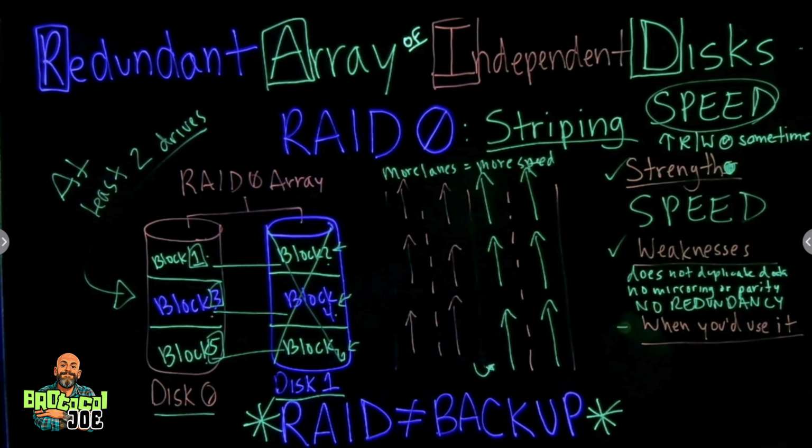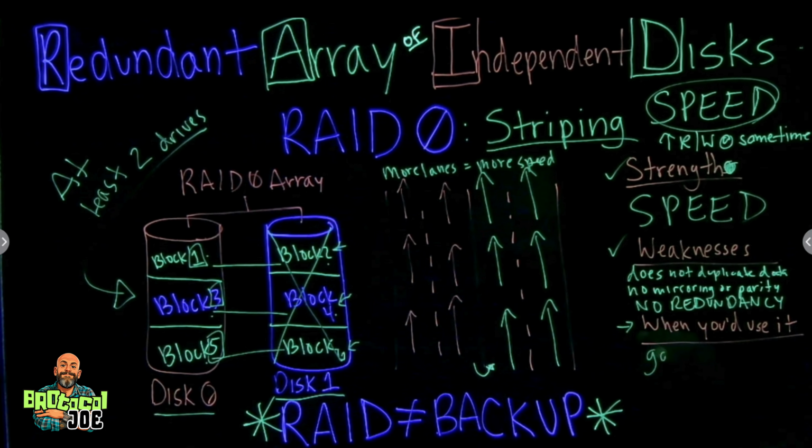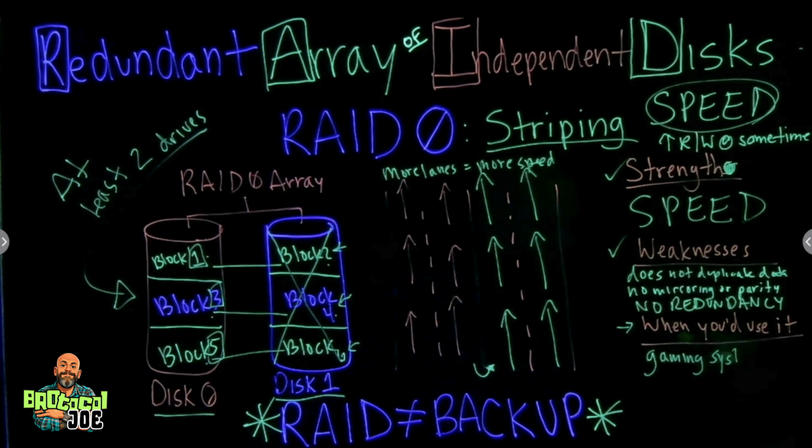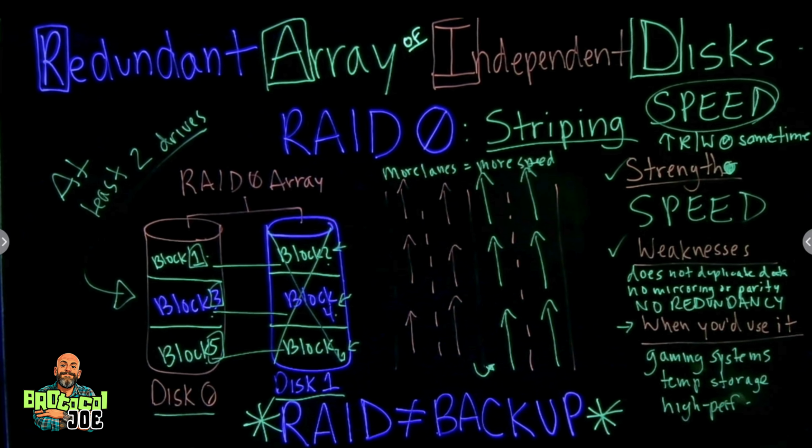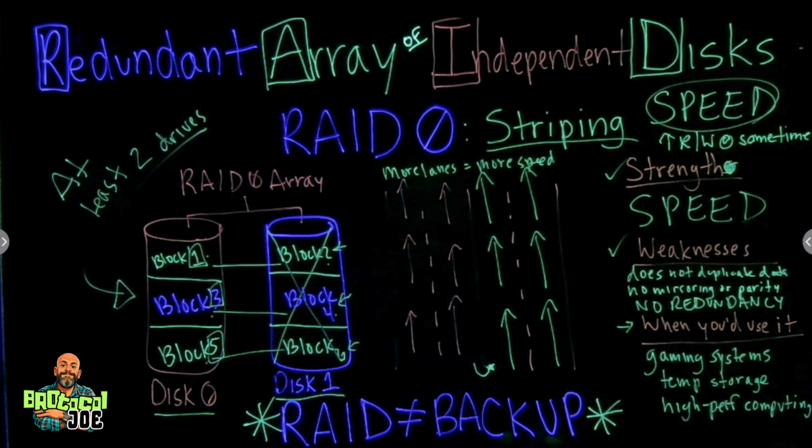So you might say, well, when would you use this? Well, gaming systems, when speed is a necessity. Also, you would use it if you're just doing temporary storage or high performance computing. These are just a couple of examples. I will tell you that if you're an IT technician for a company and you use RAID 0 as your, not your backup, but your way to keep data available 24/7, you are probably going to be out of a job if one of your drives fails.